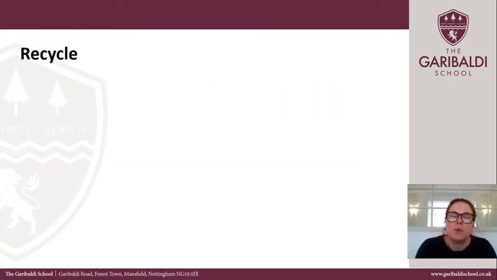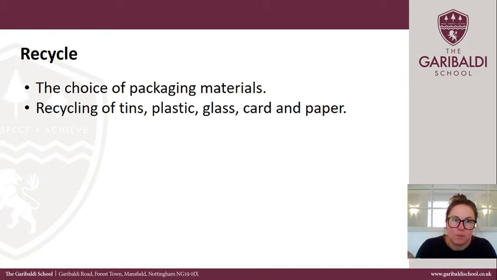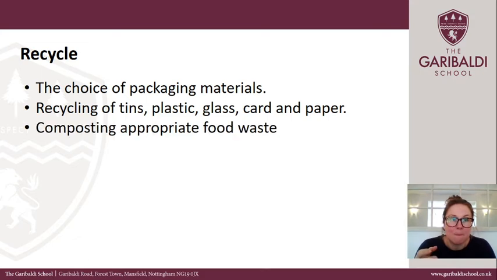Recycling. Obviously we all know what recycling is, but think about the choice of packaging materials from where you're buying, or that you're using when you're selling food products that you've produced. If you can select packaging materials that can then be recycled by the next person down the line, that's going to be beneficial. Make sure you yourselves are recycling tins, plastic, glass, card and paper, anything that is recyclable, and doing that in the appropriate manner. And then finally, composting appropriate food waste.